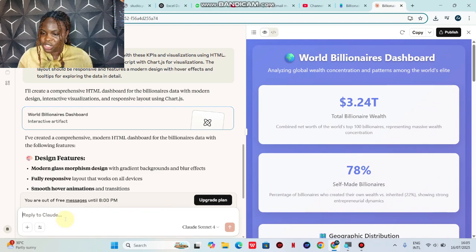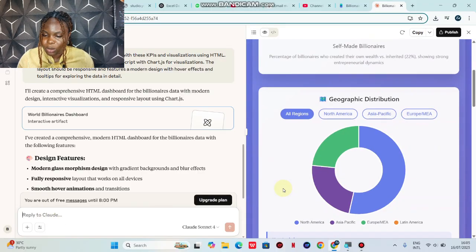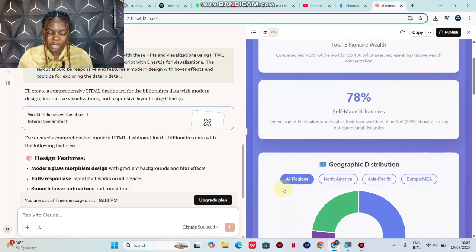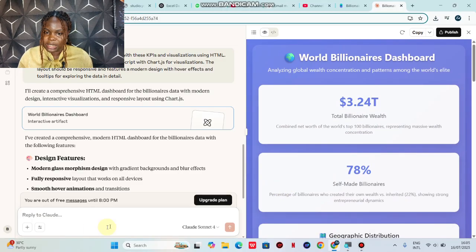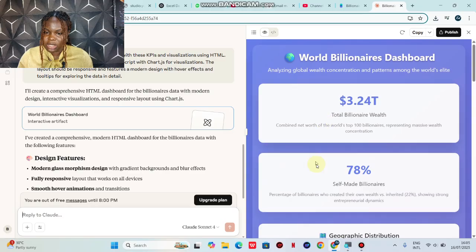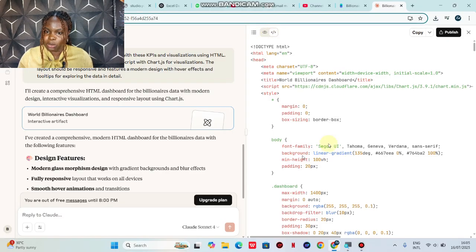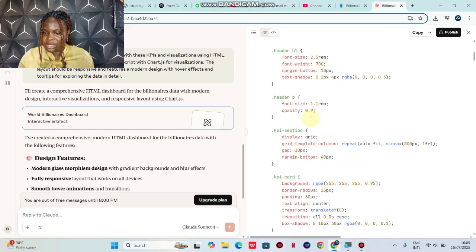So if you want to change anything, you have to write a prompt to make this AI make the changes for you. If you want to group it by anything, you can write the prompt here for that to happen. And you can do this to get the HTML and JavaScript code that made everything happen. But this is the dashboard, guys.